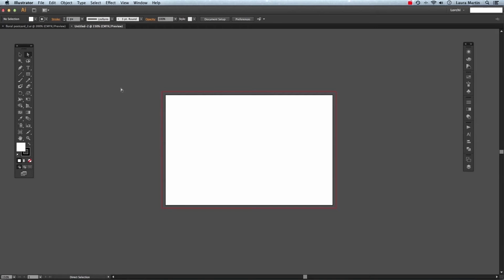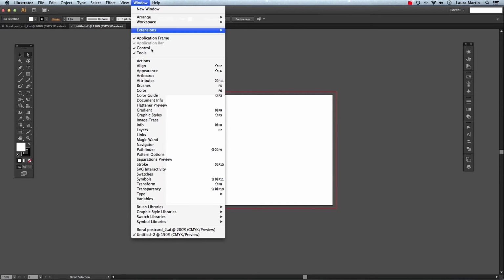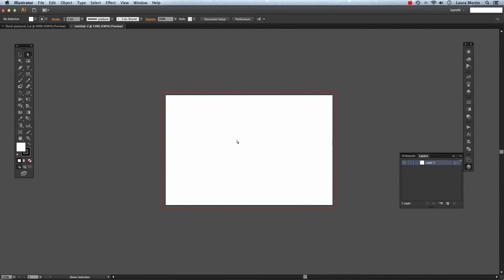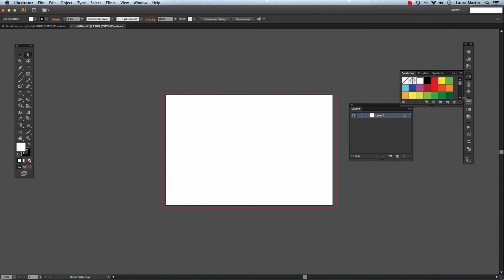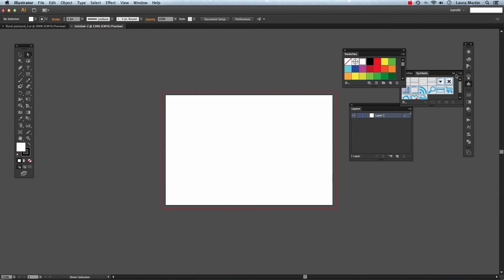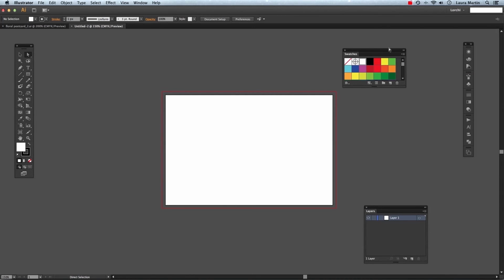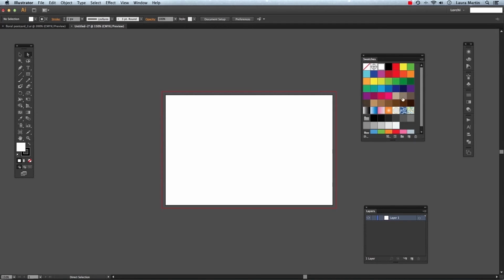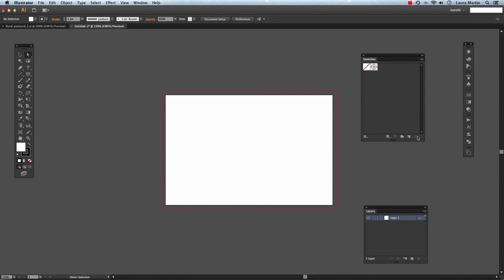We're now going to open our swatches, so go Window, Swatches, and we're also going to open our Layers panel. Let's select all the swatches that open by default and delete them, because we're going to create our own swatches.